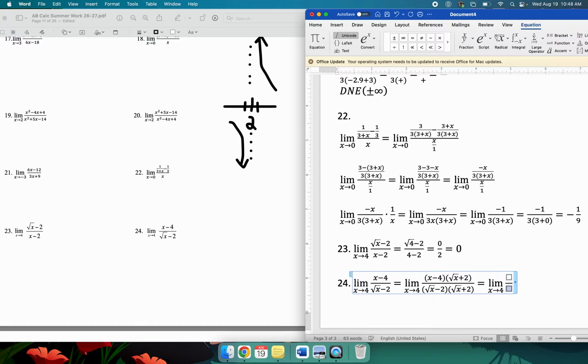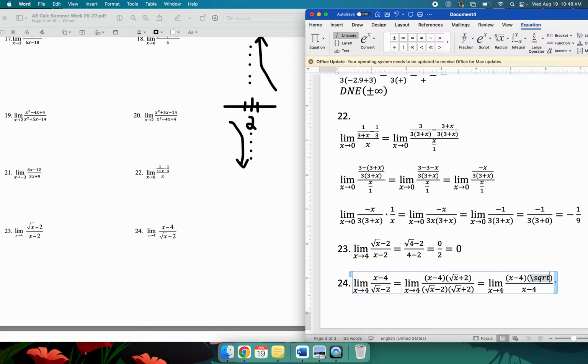In the denominator, you have an expression times its conjugate. You have something of the form a minus b times a plus b. And that always multiplies out very nicely. It will multiply out in the form a squared minus b squared. So it's going to be this guy squared, which is just x, minus this guy squared, which is just 4. However, the numerator you should not multiply out. You should leave it in factored form.